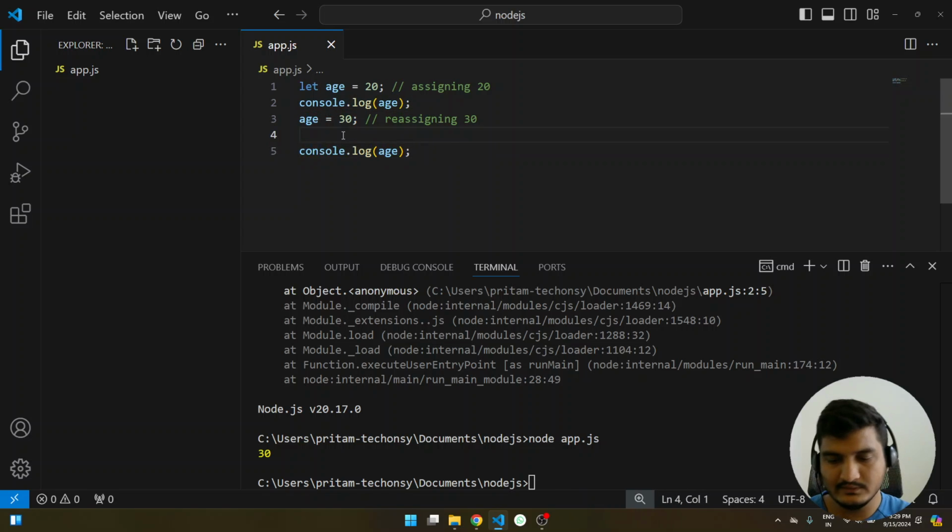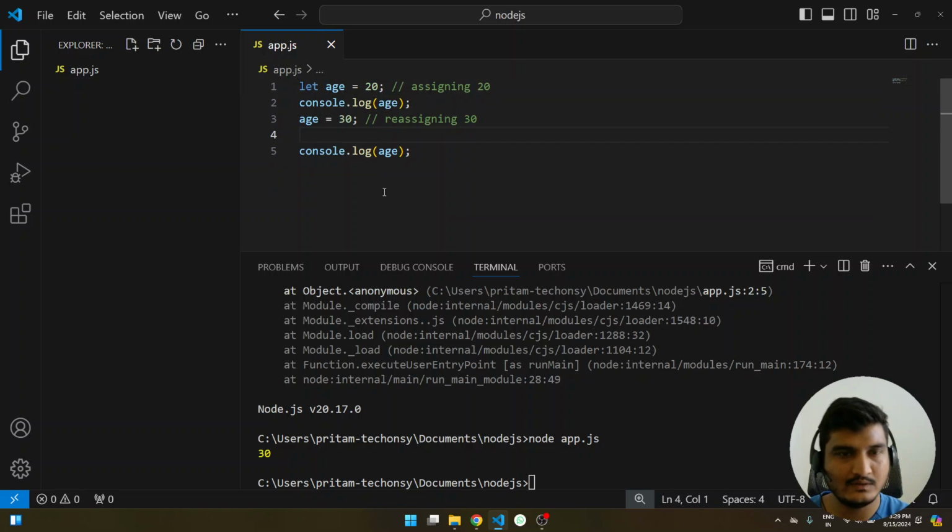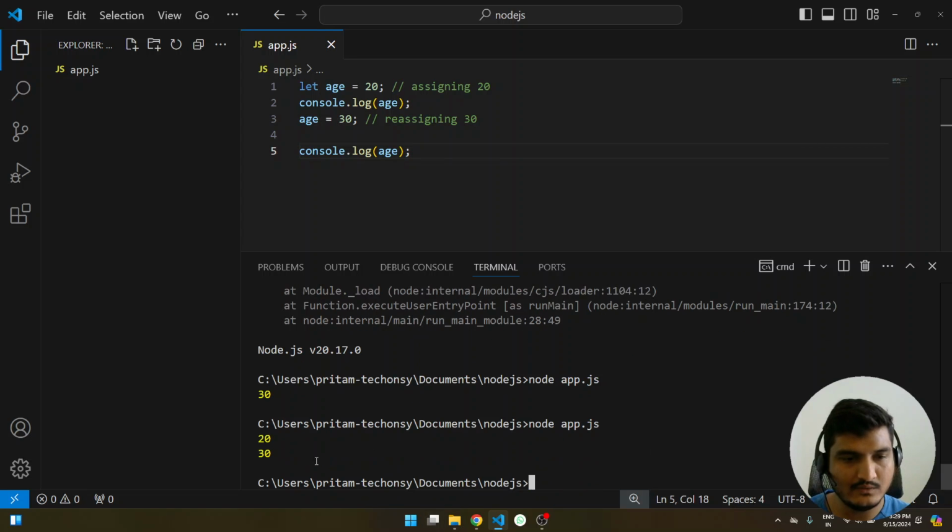You don't need to worry about this empty line, it will be ignored. You can have as many empty lines here, it won't matter. So now let's execute our code again. So now you see 20, it's coming from this line, and you see 30, this is coming from this line.